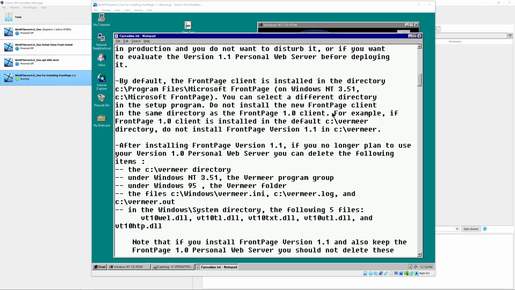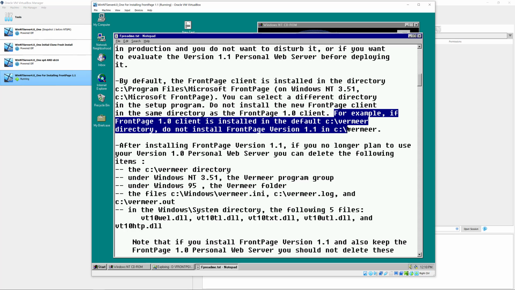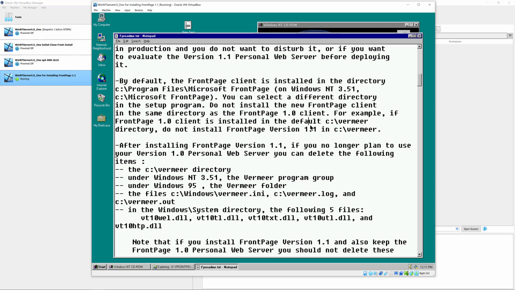Right here. For example, if FrontPage 1 client is installed in the default C:/Vermeer directory, do not install FrontPage 1.1 in C:/Vermeer. And they go on to mention it some more here.